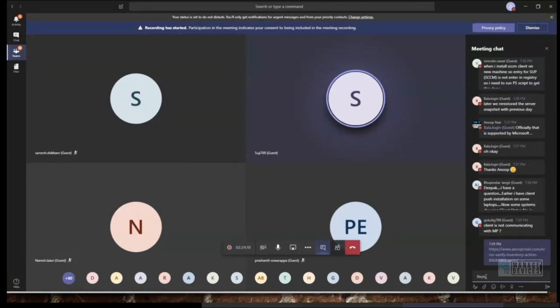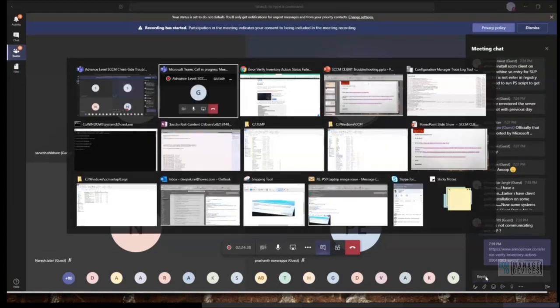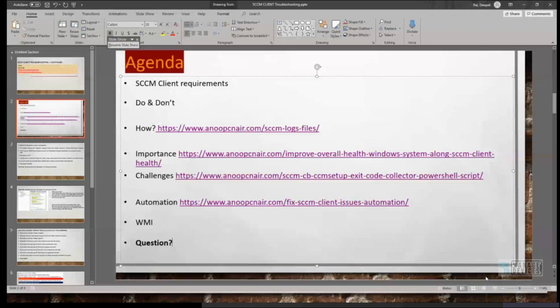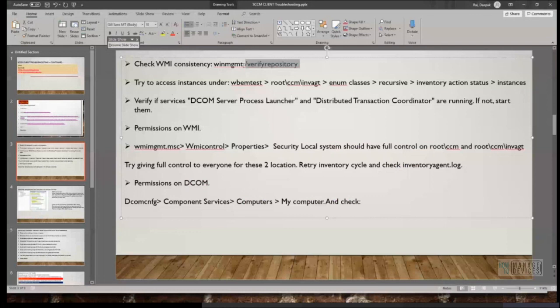But you say that we are not supposed to do anything with the WMI on servers. In fact, I am working only on the servers. So how do you identify this is the exact issue with the server? Is there any exact error code, or something which I can identify? Well, I did cover that in one of the PPTs where it says verify repository. Let me just go back. Yeah. So this is how you know whether your repository is fine or not. Yeah, okay, this I know, Deepak.